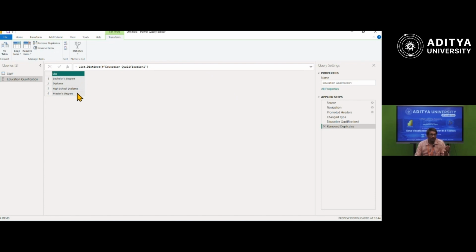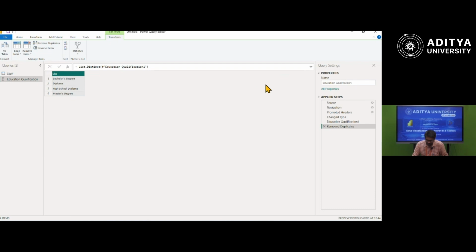And finally your master's degree, give it a 4. That means you are converting the text into numerical form, transforming your string into numbers. You're converting the data type. That's what we are trying to do. We are mapping it.